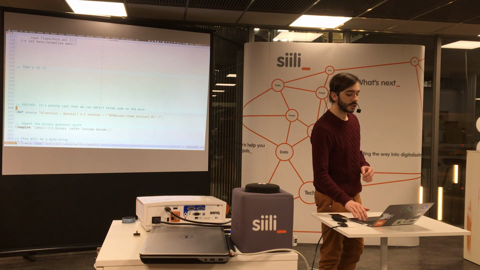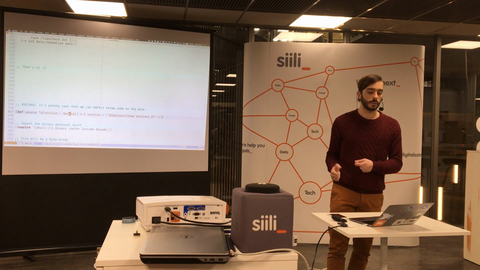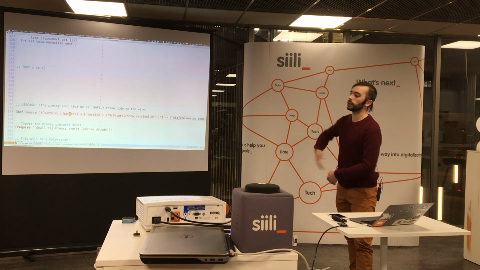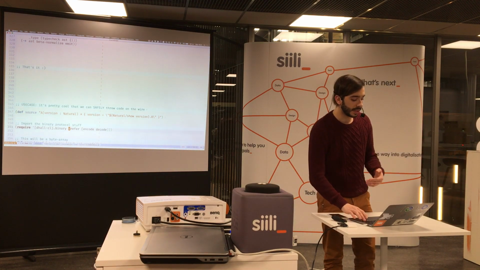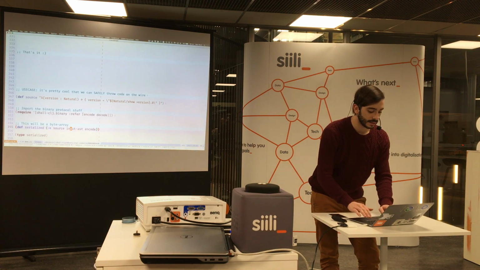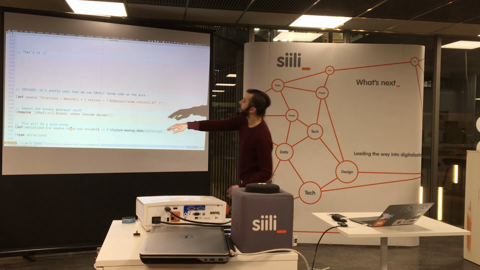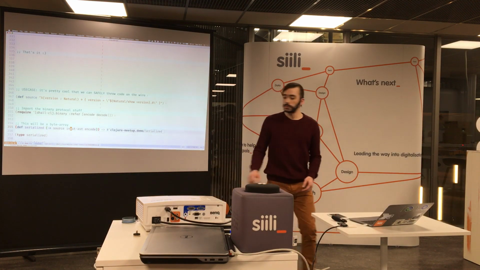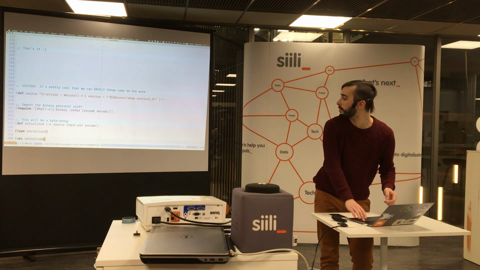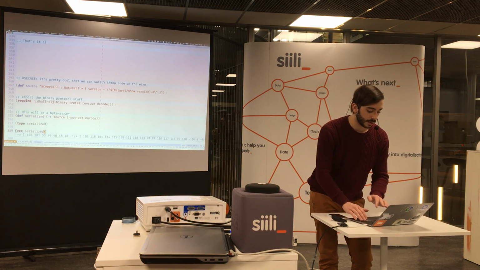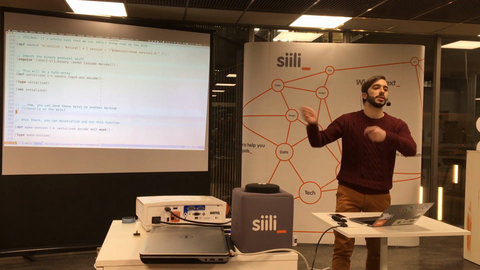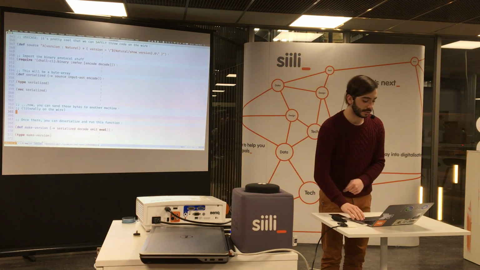Now, a use case. I said that we can safely throw code on the wire. Let's say I have this function, and I want to run it on another machine, so I want to encode it in binary. Here we import the binary library, and then we can serialize the thing. I read the thing into the AST, and then I encode it, and it is going to be a byte array. If I ask for the type, it is a byte array. We can look into the content by making it into a vector. Then you can send the bytes to another machine, like throw it on a TCP connection, whatever.